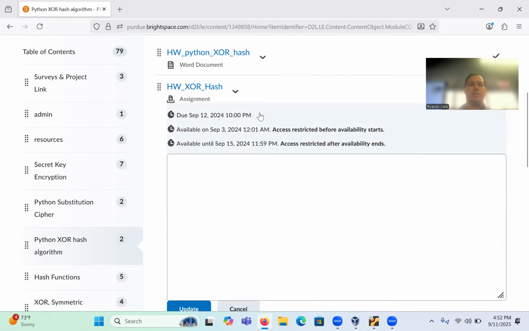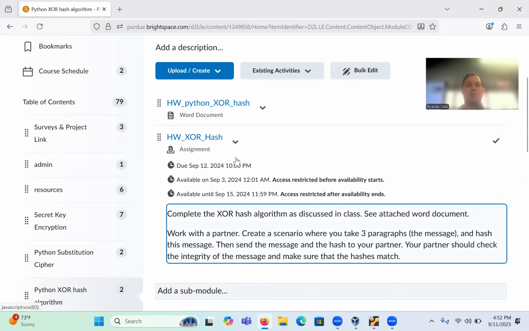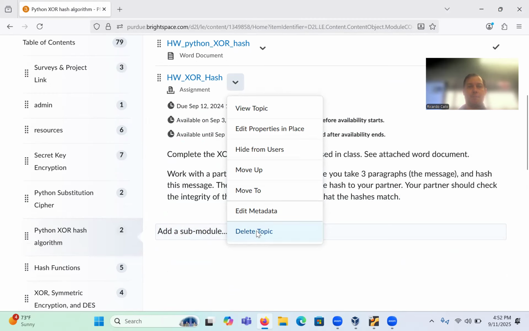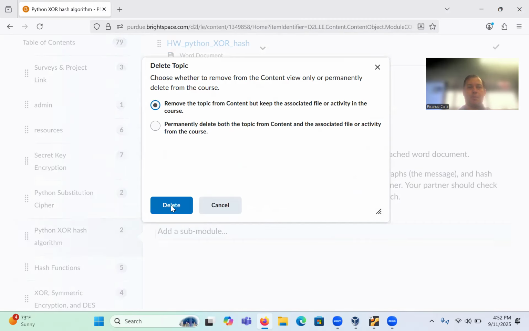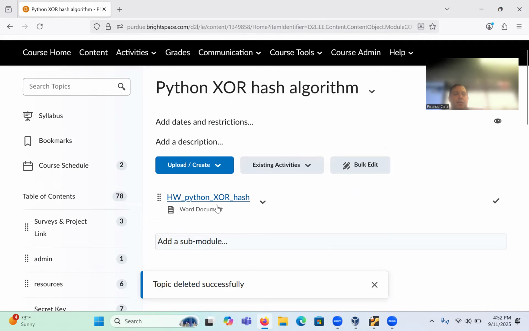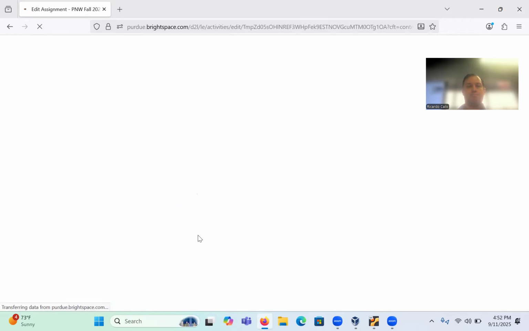We're already doing this one with OpenSSL, so I won't repeat. But I do recommend that you use a somewhat long message. All right, so I'm gonna delete this. Okay, and I'm gonna add the assignment for this one.